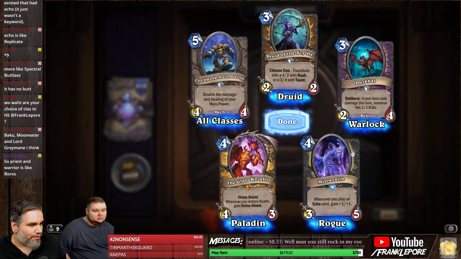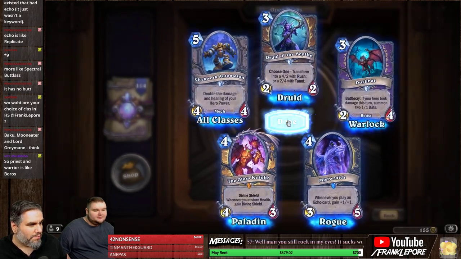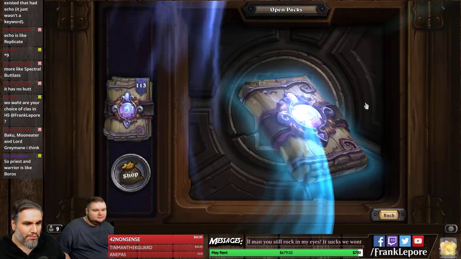The Glass Knight, 4/4/4/3 Divine Shield. Whenever you restore health, gain Divine Shield. That seems pretty good. That thing's gonna do some work.